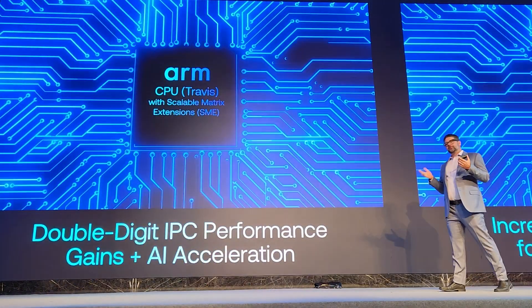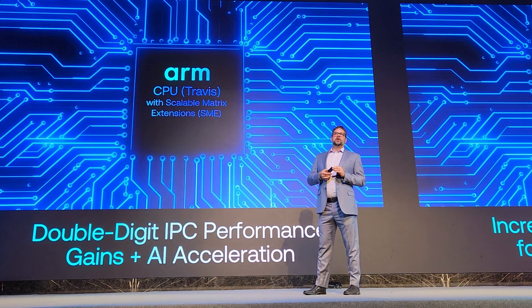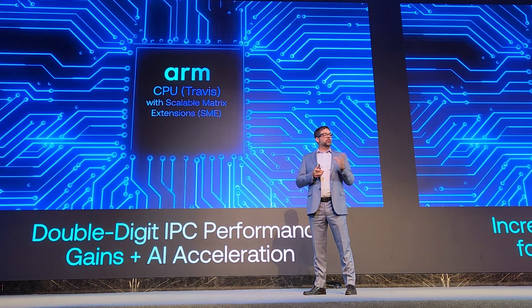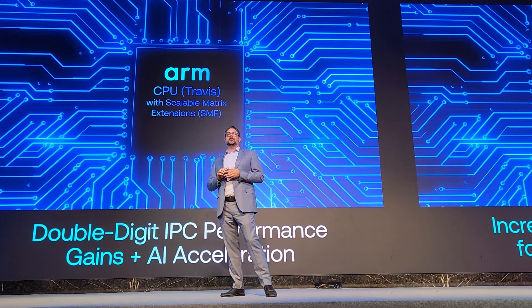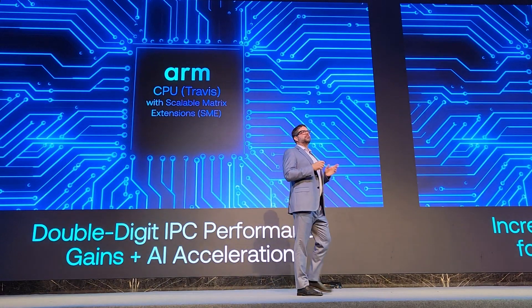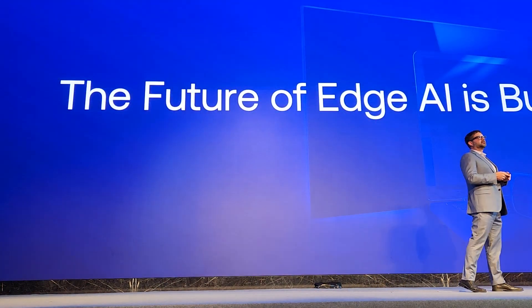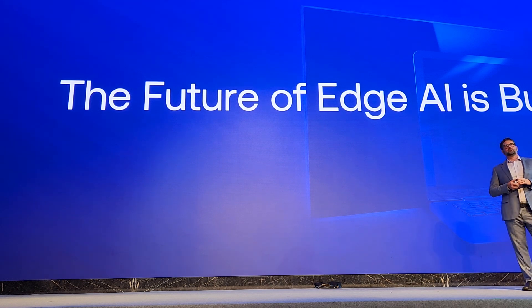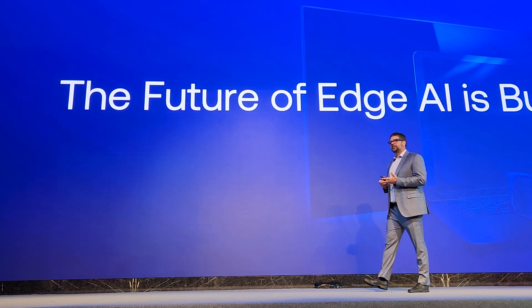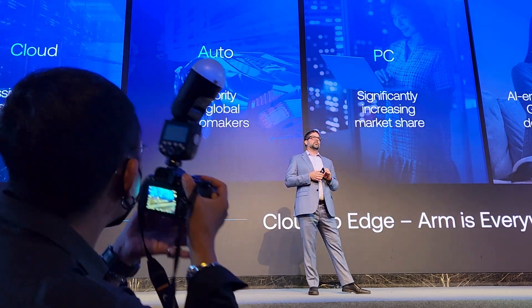We're pairing Travis with our industry-leading GPU — truly a mobile gaming beast. Draga, our next-generation GPU, unlocks sustained performance for longer gaming sessions. We're adding more features on top of our already industry-leading ray tracing, and creating easier game developer experiences via Vulkan and the ARM Mobile Studio. You'll see more later this year. It's a platform designed to enable more AI capabilities — truly console-level graphics in the palm of your hand. With Travis covering CPU innovations and Draga delivering console-level graphics, together we can enable scalable AI from laptop to mobile to workstations.